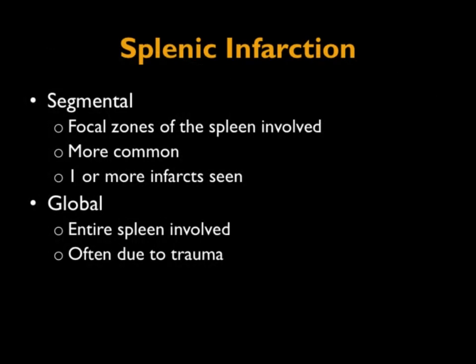Now, when we talk about the spleen and vascular processes, we need to mention splenic infarcts. Splenic infarcts are common, particularly in ERs, particularly with IV drug abuse, HIV. They can be segmental or global. When they're segmental, they can involve one or more zones. Global, obviously, almost the entire spleen is involved. Segmental is indeed more common.